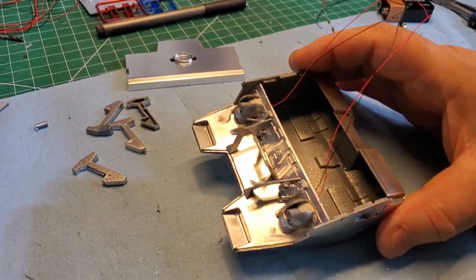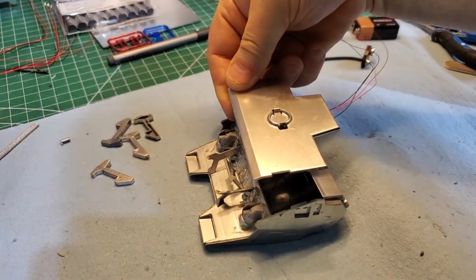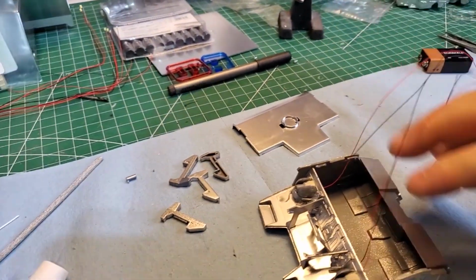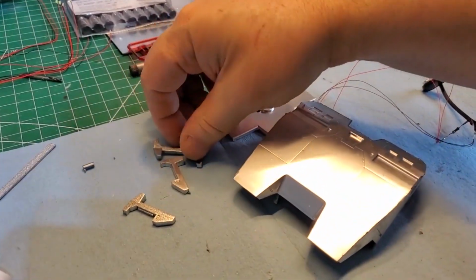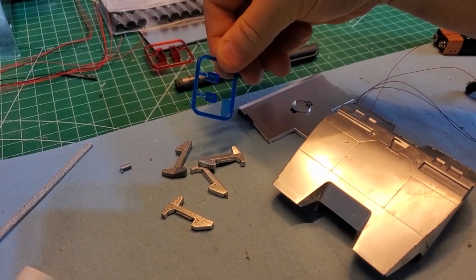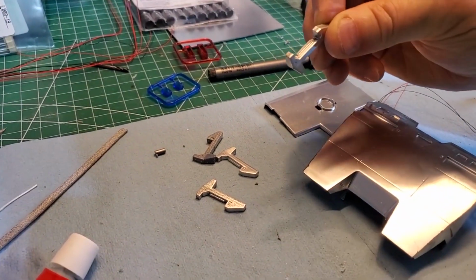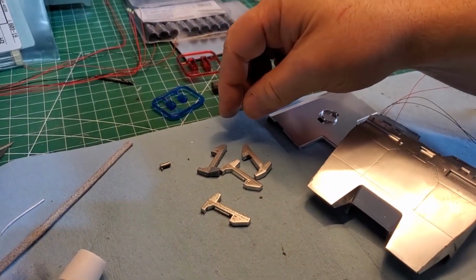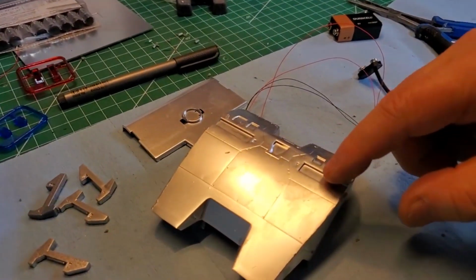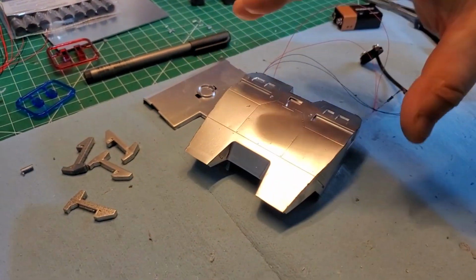Okay, now this is the bottom here, and this fits on here, so I need to drill a hole in the center of this for the wiring to go through. But I'm still not done yet, because on the top here, I got these sections here for these caps that also light up. So there's little cuts I need to make in there to let the light through on the side and on the top. And then they just go here and here, and I got to drill a hole here and here for the wiring to go through. But I need to find out their exact position first.